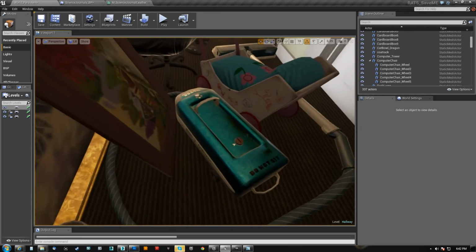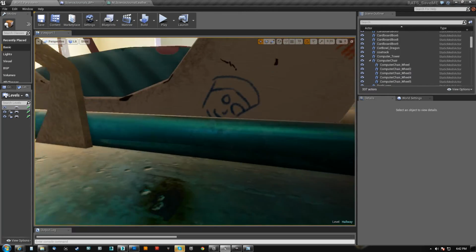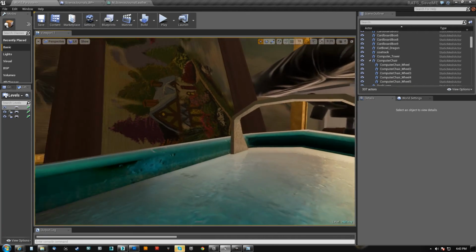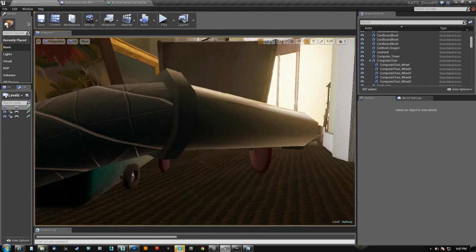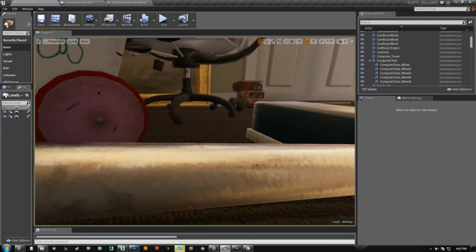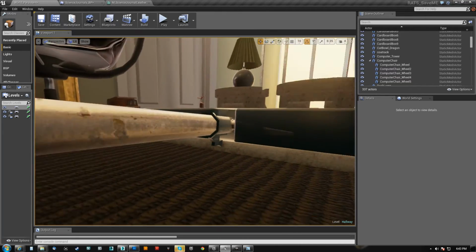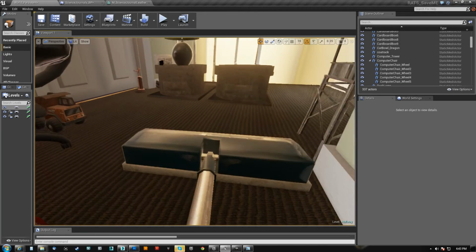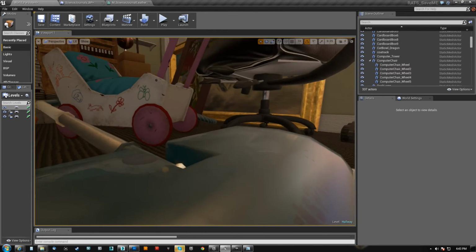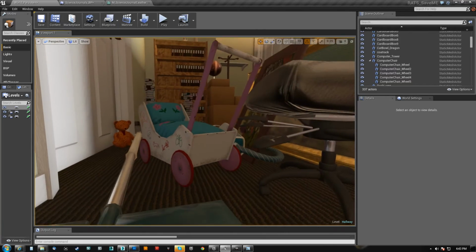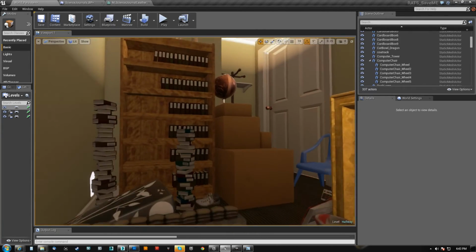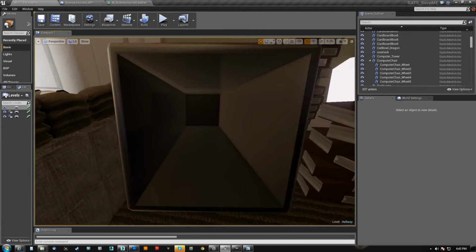Same thing here, the reflections are rocking off of the metal part of this Hoover. This is like a 70s vacuum cleaner here. Got some pretty nice metallic values going on it. Very glossy plastic right here. It's R.A.T.S power. Let's see, like I said, I got the books. Oh, this looks really nice right here too.